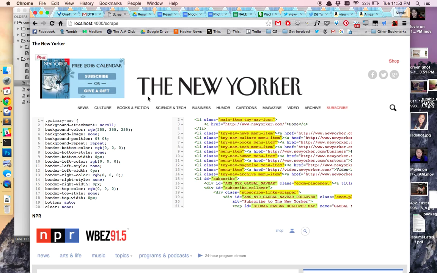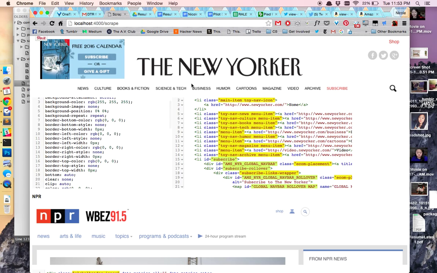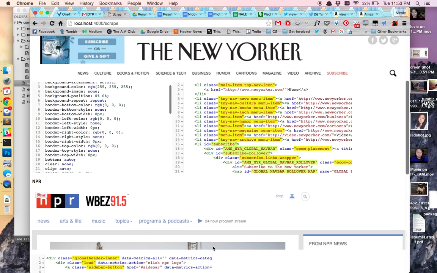So the New Yorker might be more appropriate if you're looking for a simple navigation bar, whereas you can see here that NPR has these little drop downs, and that both adds to the length of the code as well as its complexity. So one user might prefer a more complex version, whereas another user might just want the 48-line short implementation of the three.